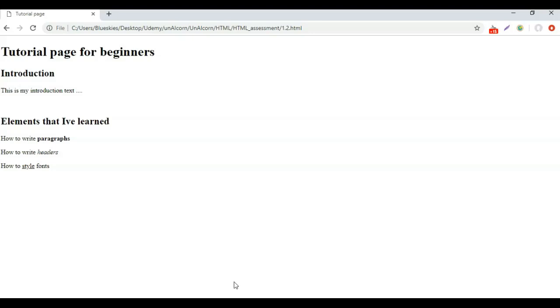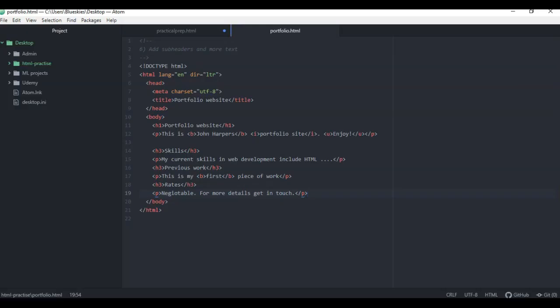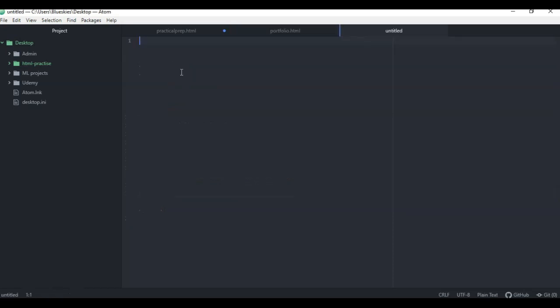Okay, so hopefully you've had a go at this yourself. Now let's go briefly over how I went about solving this. What I'm going to do is essentially create a new file here, and I'm going to comment in at the top here all the requirements that we said we wanted to have.